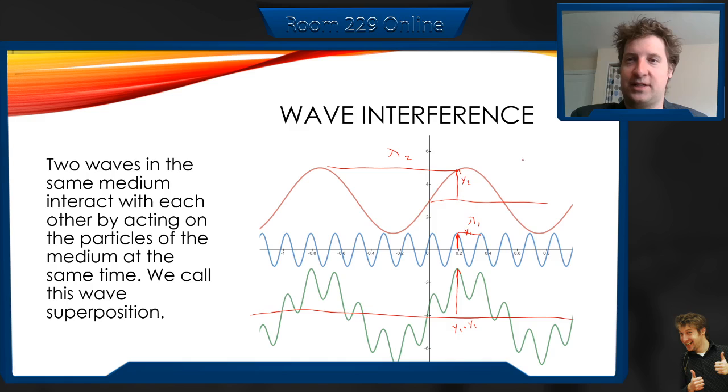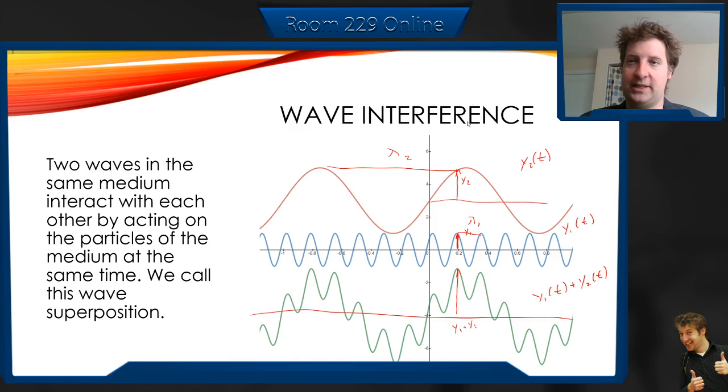We call this y2 of t, the bigger one. This other one can be some function y1 of t. The sum here is y1 of t plus y2 of t. We just add up directly, and it works perfectly. Okay, so that shows us the sum of those two waves. The sum, the superposition, the interference between the two of them, all those terms. Okay, so let's break this down a little bit more carefully.